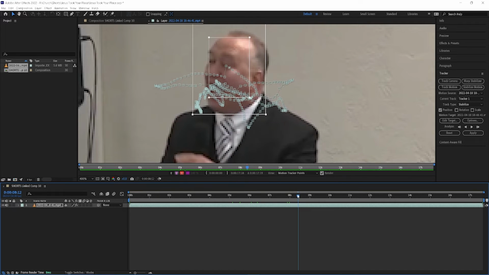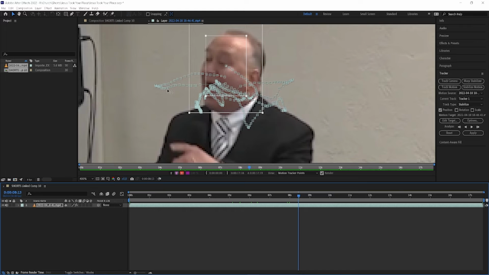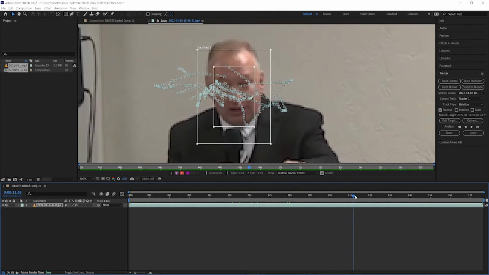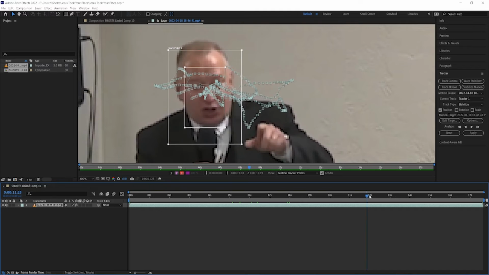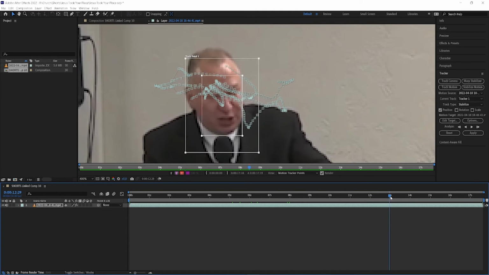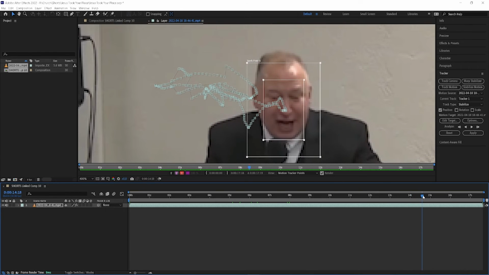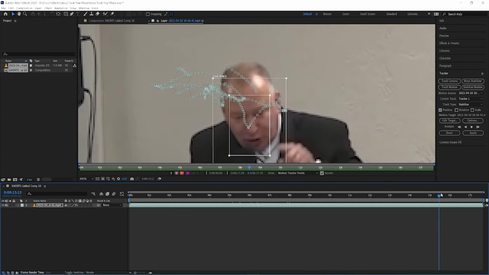So we're only going to be using the X, the back and forth, left and right movement on the X axis. So I'm not worried about these big jumps up and down like that, as long as they're pretty close to staying in line with each other left and right. Goes all the way over, all the way back. And it's looking fine. Looking fine. Doesn't do anything super weird there.